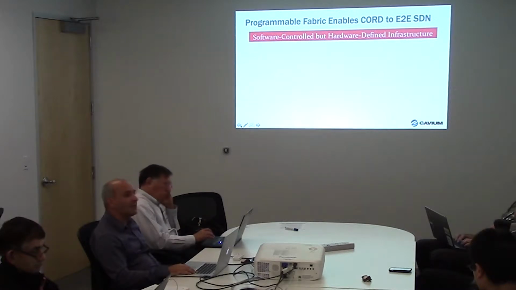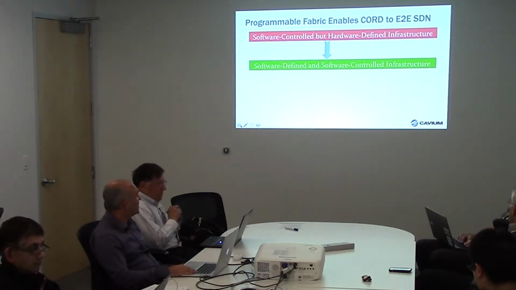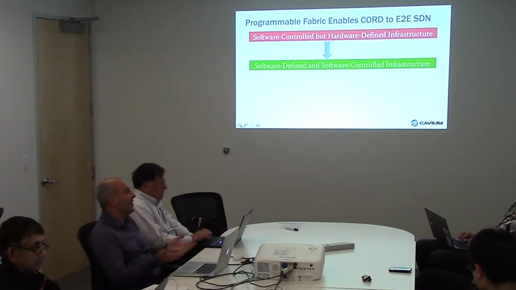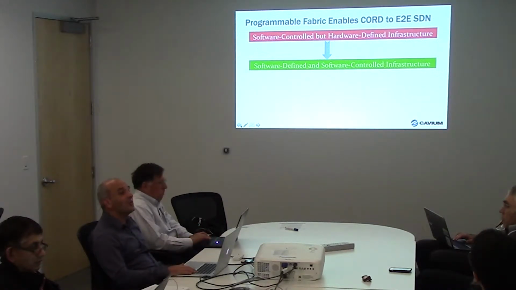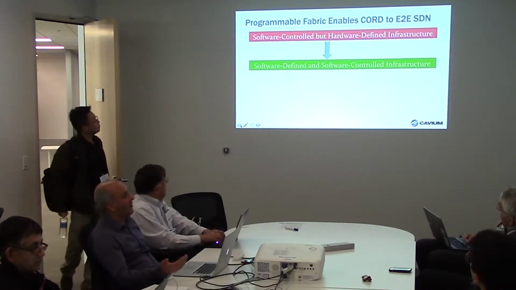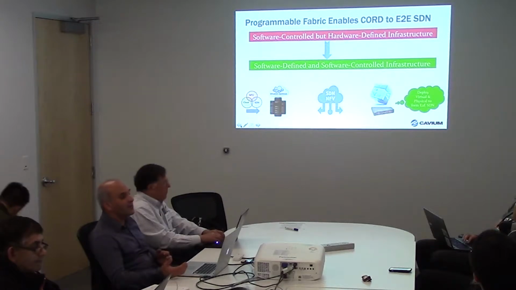So we believe that programmable switches, this type of architecture, actually allow a truly software-defined SDN end-to-end solution, right? If you take fixed pipeline switches, traditional switches, they are maybe software-controlled, but definitely not software-defined. So I call them hardware-defined. In the Broadcom case, for example, you have OFDPA, which is an OpenFlow abstraction of the actual Broadcom pipeline, but the software is not really able to change too many things there. So with programmable ASICs, you can truly implement a software-definable network end-to-end, not only on the software side, the left side, but also on the hardware side. We believe that this combination of NFV and software-defined networking on physical infrastructure is what will deliver the actual SDN premise of a software-definable network.